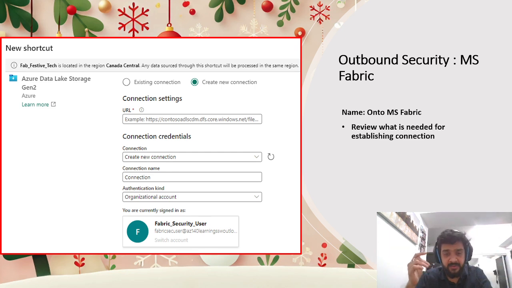So my Fabric security user, you can see that's the name of the user principal, Fabric sec user at AC140. So that's really it, right? You can potentially use access keys, you can use service principals, you can create a whole new service principal and do that. You can even say managed entities, but really this is perfect using Entra ID, and Microsoft recommends it. So I didn't have to make a change, right? It automatically says let's authenticate using organizational account, which is what we highly recommend, and Microsoft recommends too.